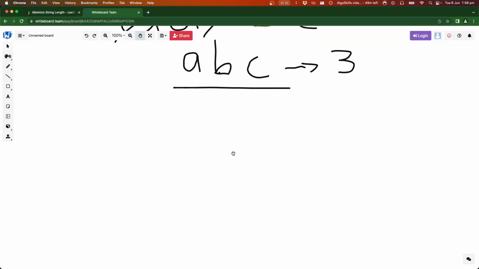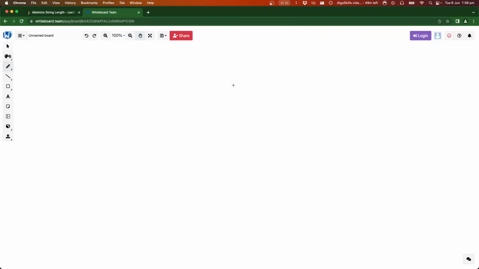Let's take another example. So this time let's look at the second example that LeetCode provided, which is C, B, B, D. Okay? So we have this example. Again, we don't want to select C or D because there's only one instance of them. We're going to select one of the B's. It doesn't actually matter which one we select. So if we select this one here, we'll delete this character. If we select this one here, we'll delete this character.